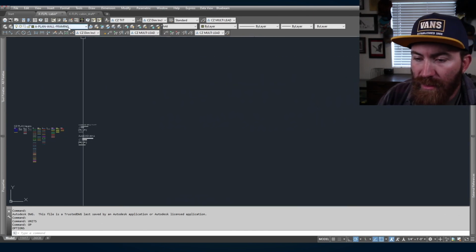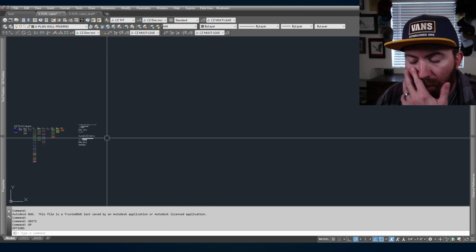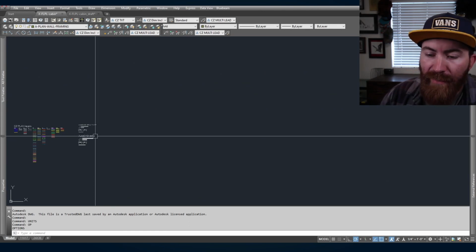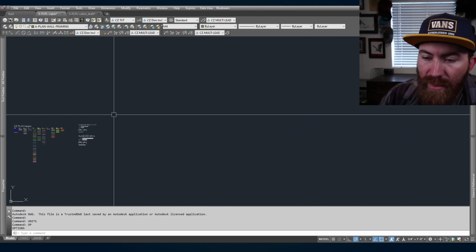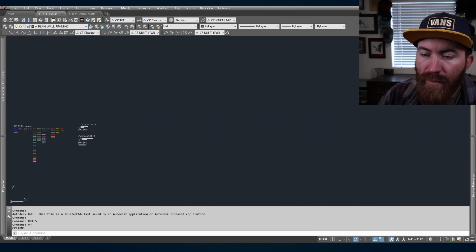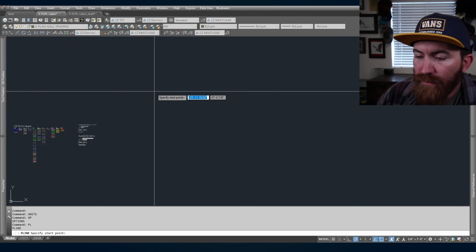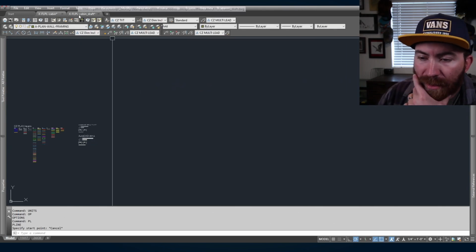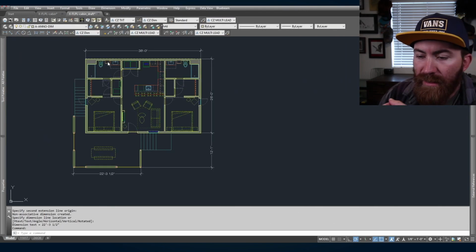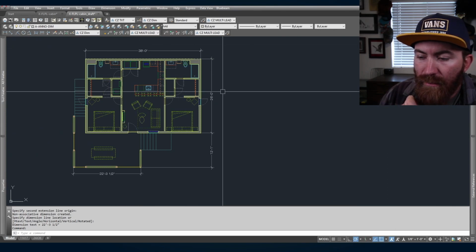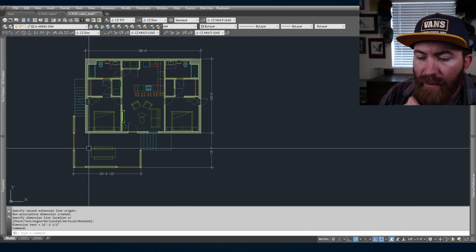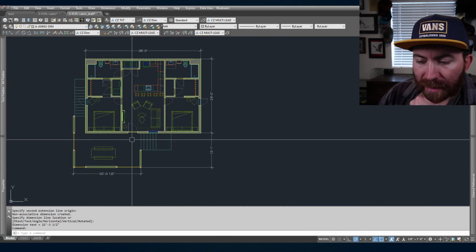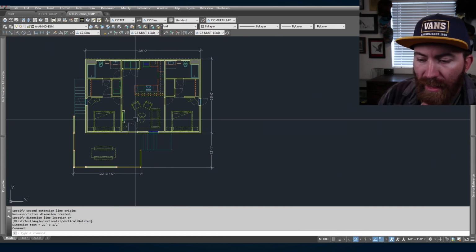Okay, so we're gonna start off drawing walls. What I've got here is a drawing template where I've got all my plan layers inserted into it, and I'm gonna get going. So on plan framing, I'm going to be drawing this cabin. I have a draft of it that I drew where it's 38 by 26 feet with a 12 by 22 feet covered patio. The thing I didn't like about this was there was no mudroom.